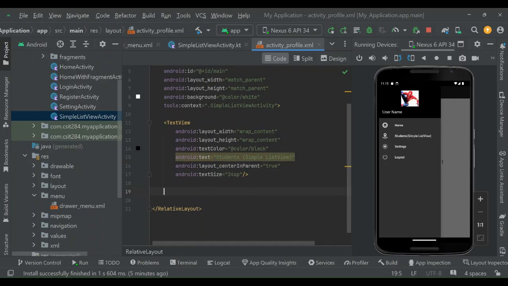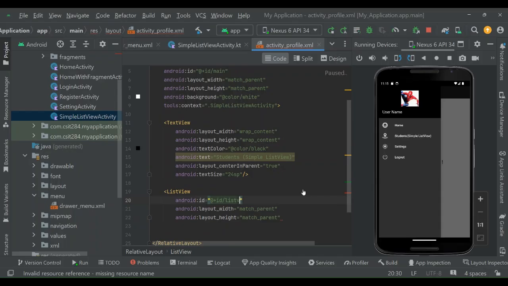The next is the list view, because the first step to implement a simple list view is to define a list view in our layout. Let's set it to match parent, and then give it an ID, of course, because we will be manipulating it later.